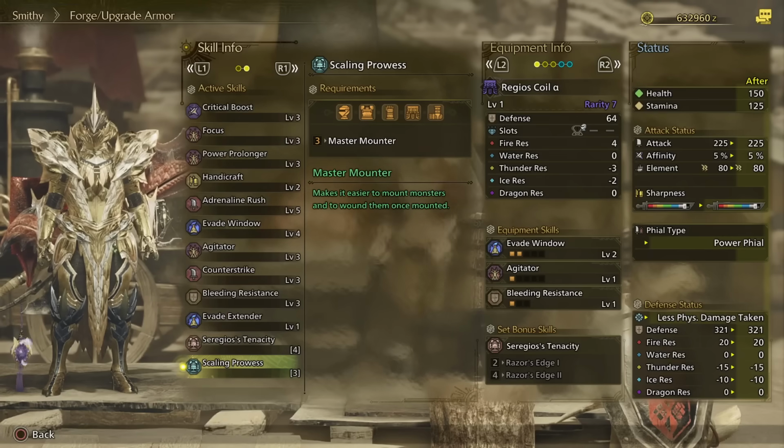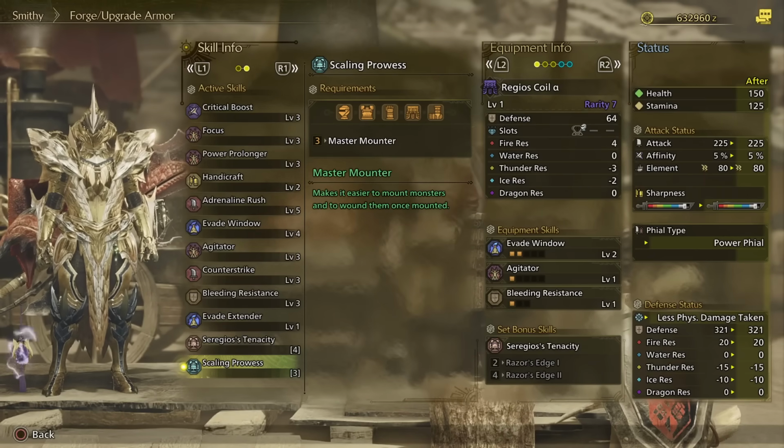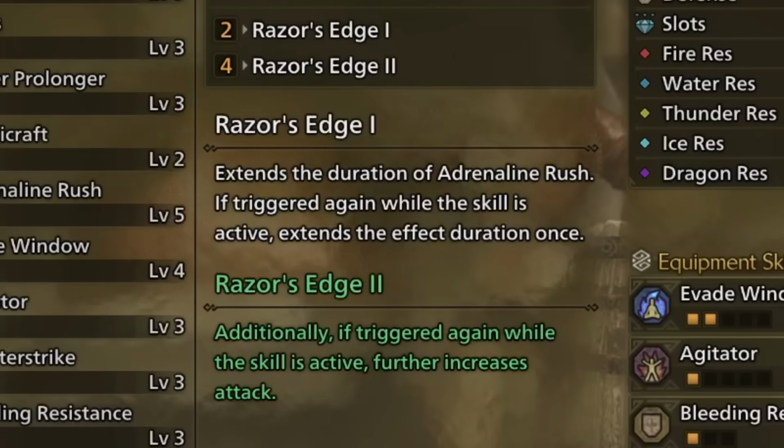But then of course we have the set bonus. We have the familiar Scaling Prowess for Master Mounter, a 3-piece. But more importantly, we have Seregios' Tenacity, also known as Razor's Edge, level 1 and 2. Level 1 says that it extends the duration of Adrenaline Rush. If you trigger it again while the skill is currently active, it'll extend the duration. So again, for bow and dual blades, they've got these perfect dodges and are super good at keeping Adrenaline Rush going anyway. This is going to make it kind of permanent.